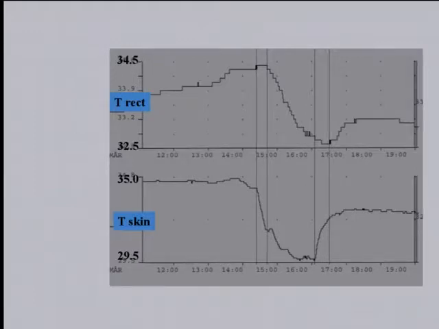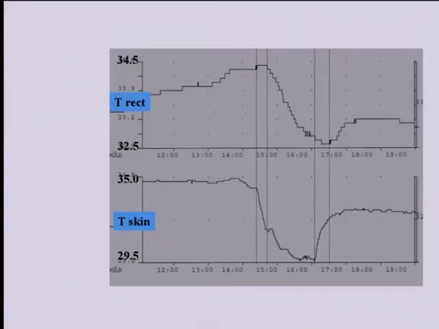It falls actually to very low levels. When we look at the temperature of the fluid in the cooling device, it was set to 10 degrees, but the real temperature of the fluid in the cooling device in the mattress was 25 at the beginning at room temperature, and it takes quite a time, about 20 minutes, till the temperature of the machine reaches the one you have set. Then, when the rectal temperature was falling and falling, the doctor changed the temperature to a higher value.